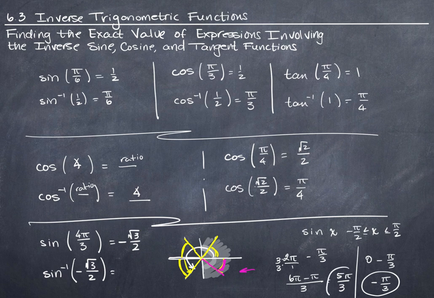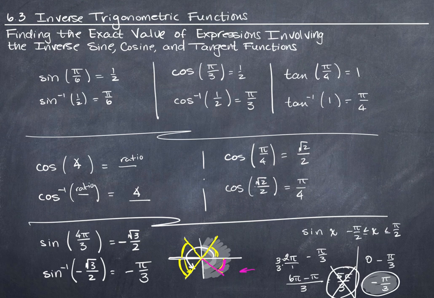So one of these two angles is the answer to my question. The problem is, this one might be in quadrant 4, but it's not between negative pi over 2 and positive pi over 2. It's between 5 pi over 3 and 7 pi over 3, and that's not in this range. So that means we really do only have one choice here, not the two choices we thought we did. My answer is negative pi over 3. And so the answer here is negative pi over 3.